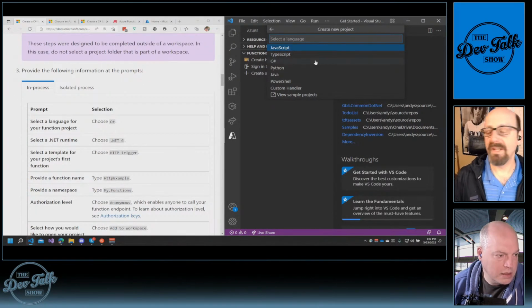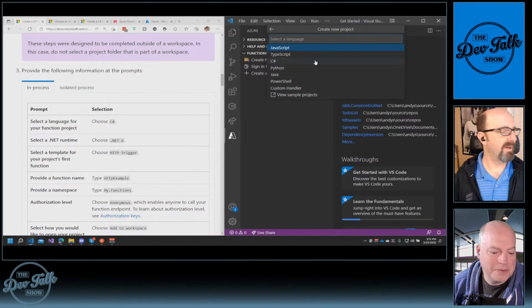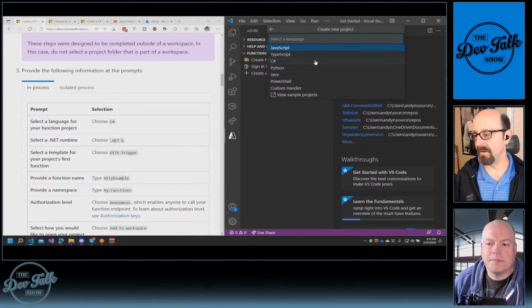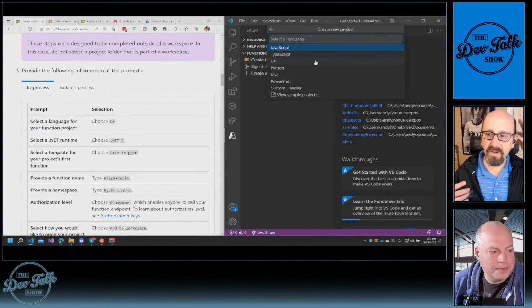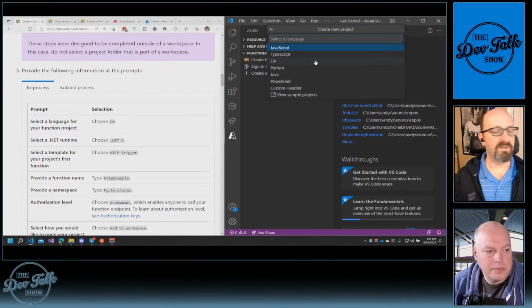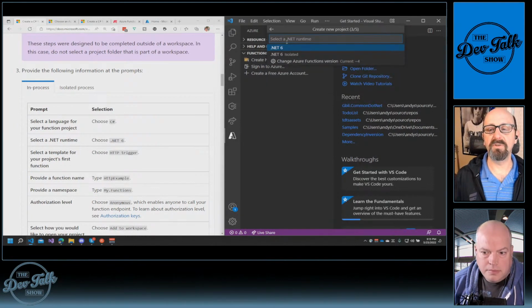Look at this. I mean, this is so cool. Visual Studio Code has come so far, and at its core, it's just a text editor, right? But with this pluggable model, all of a sudden you have really whatever UI you might need. So it's prompting me for things. I'm going to choose C#, of course. Now it's going to choose a runtime, and we're going to choose .NET 6, right?